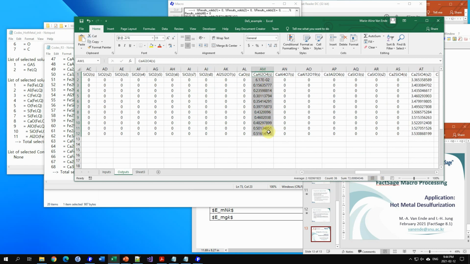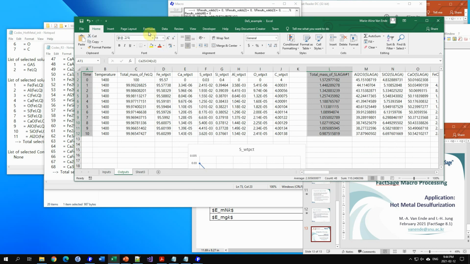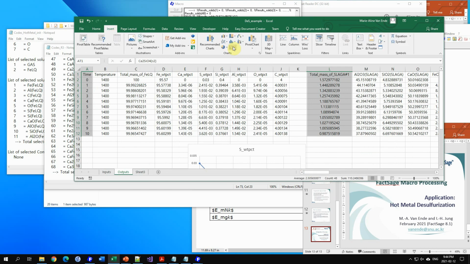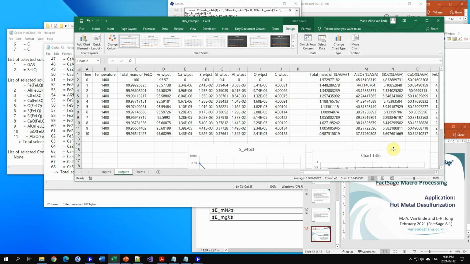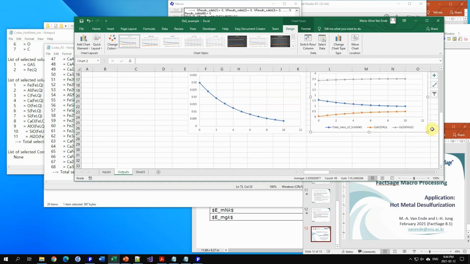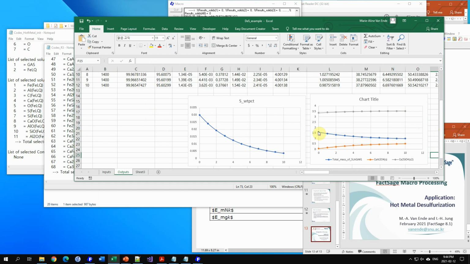So if you select only the phases that are actually present, you can also make graphs showing how they evolve with time for specific conditions. So you see here that the mass of liquid slag changes, and then the actual amount of solid calcium aluminate and solid C2S is increasing with time.